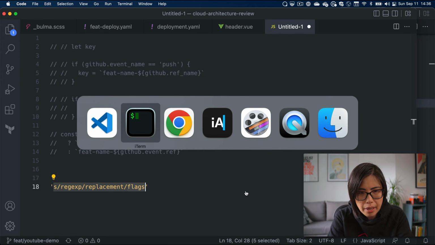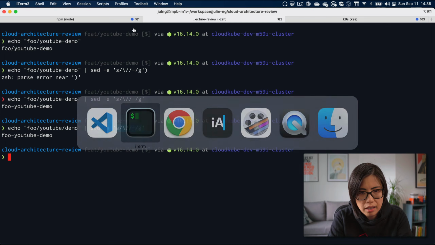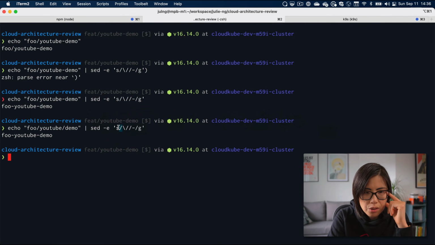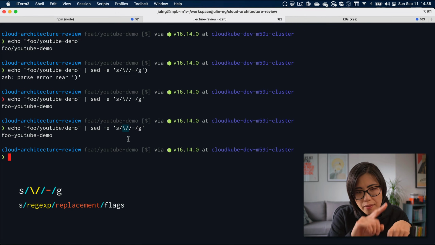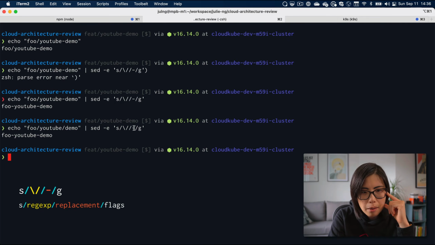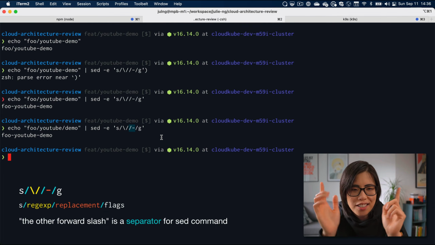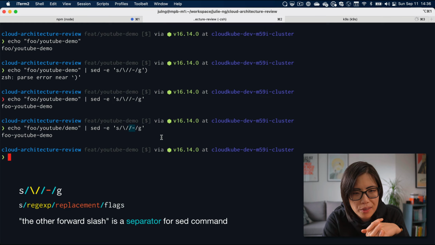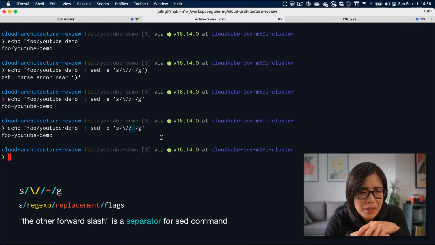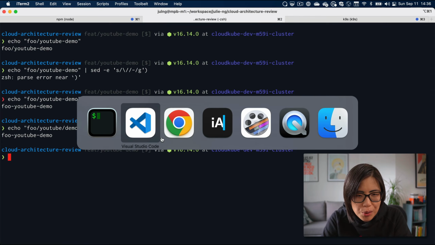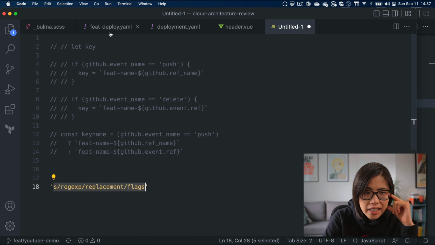Let me come back and double check. It's easier here. Yeah, so you see that I have substitute. I'm looking for forward slashes, which I have to escape with a backslash. I have a dash here, which I think I also need to escape, or, I don't know why, actually. Oh no, the other forward slash is in between. It wraps around the regular expression, which is the backslash. Yeah, go read this again. It takes a little bit of time. Anyway, that's what that does in the pipeline.